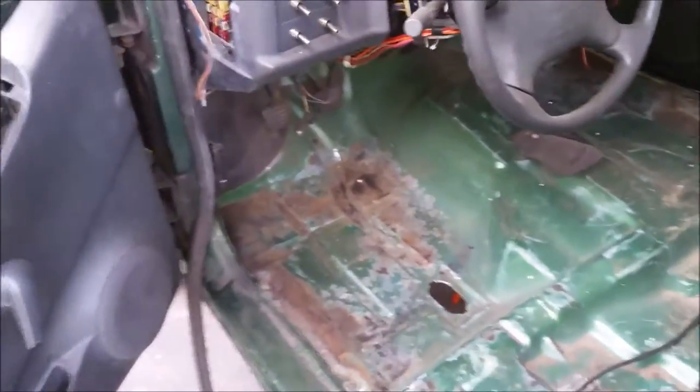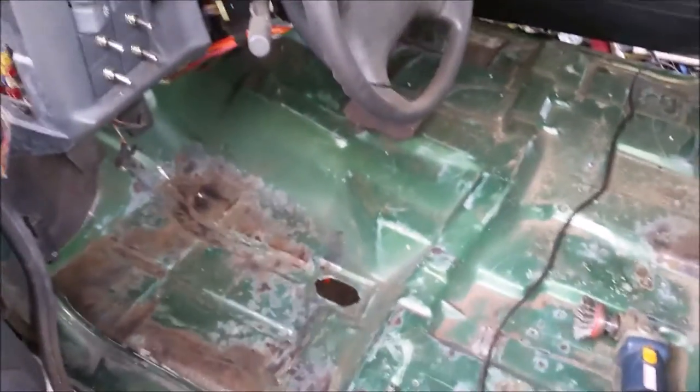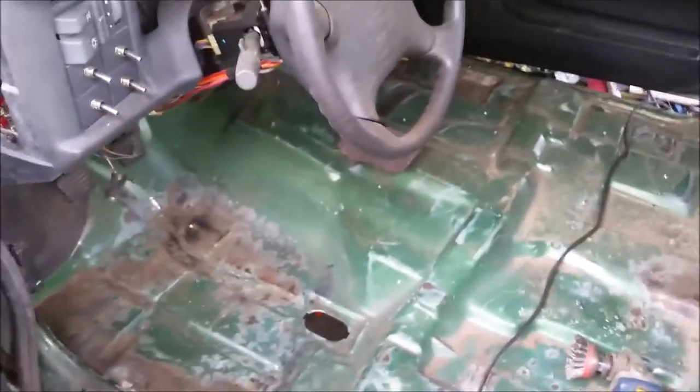That's more than I want. But I didn't get rid of every little speck of rust. I just got rid of the thick of it, because that's the bad stuff. That thin stuff, as long as you get it pretty well covered, it shouldn't get too much worse. At least that's what I've heard. But the thick stuff, it just keeps growing. So, just try to get rid of the majority of the rust there. And I'll grab some paint. But right now I'm going to go set up the vacuum. So, see you in a second.